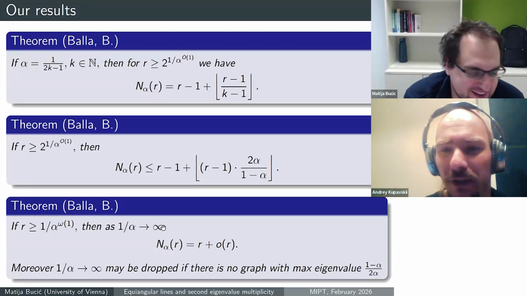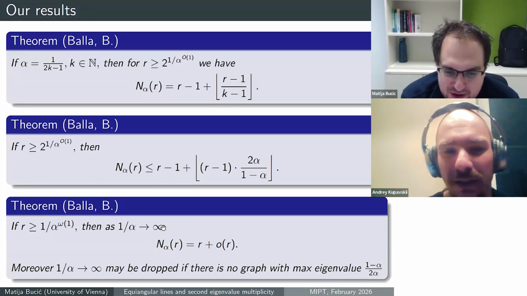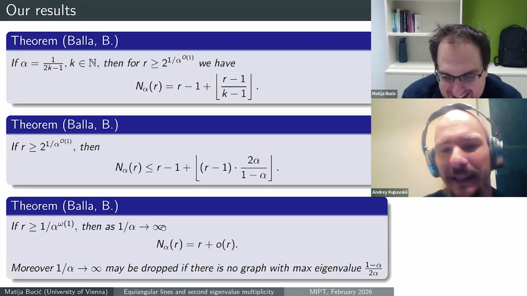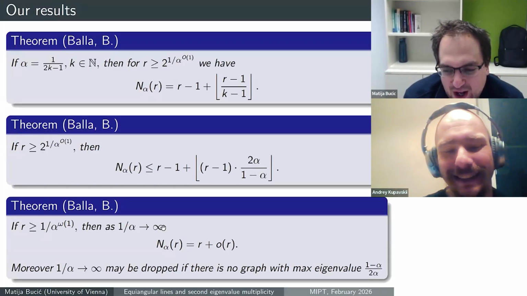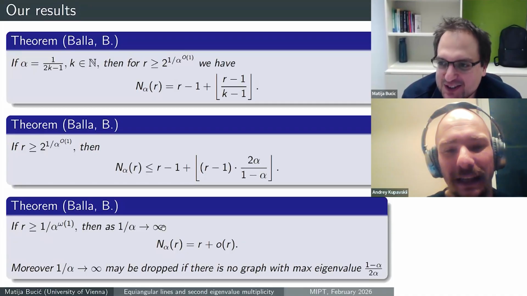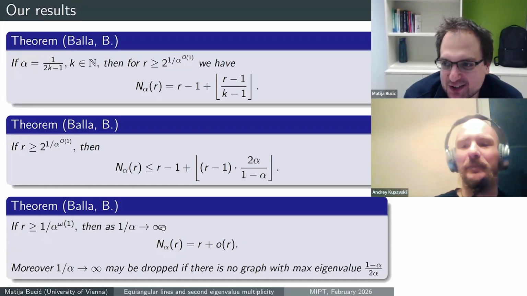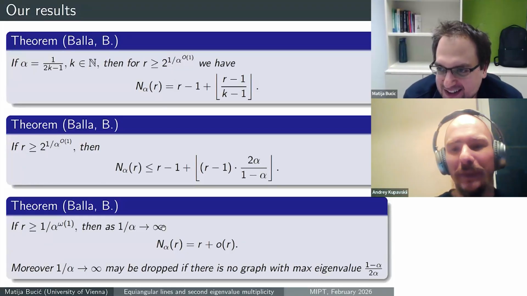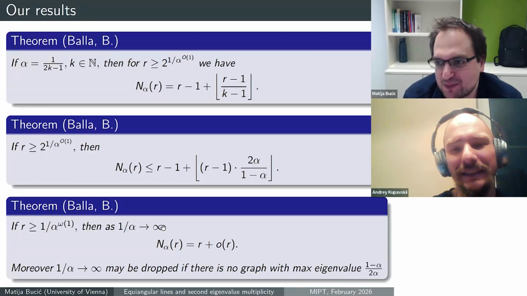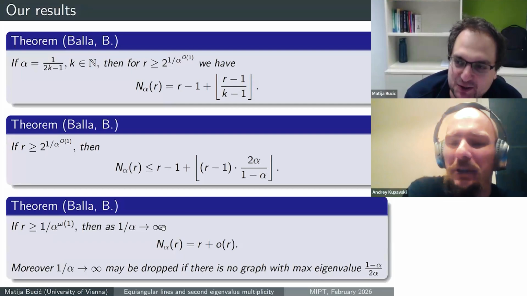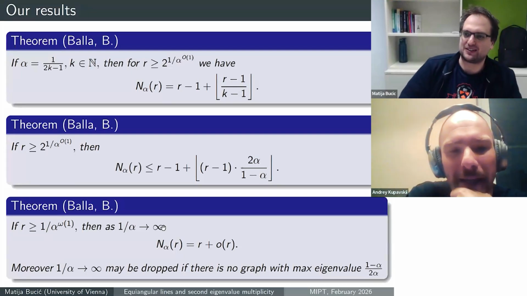So the thing is that if alpha is 1 over an odd integer, then there will always exist such a graph, because (1 minus alpha) over 2 alpha being an integer is equivalent to alpha being 1 over an odd integer. You'll see this showing up a little bit later. Actually a clique is a graph that does that for you. This is where the constructions are coming from. I'll get back to that in a moment, but it's a very good question. It's just hidden at the moment here.